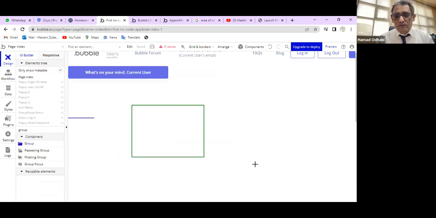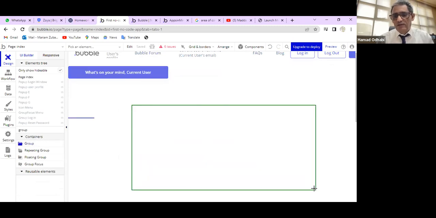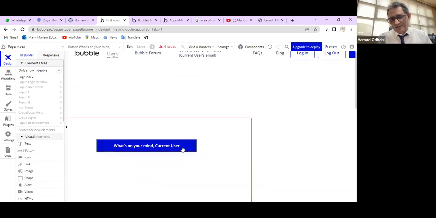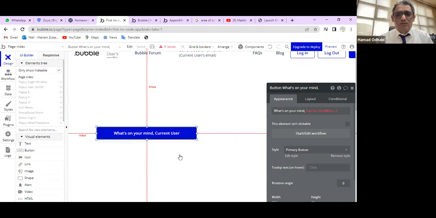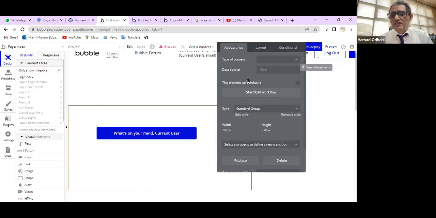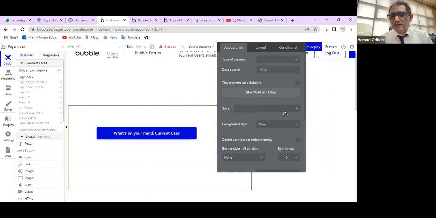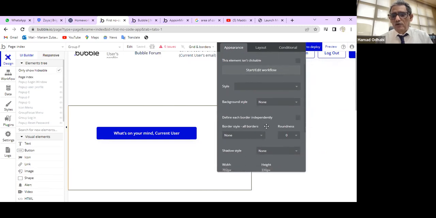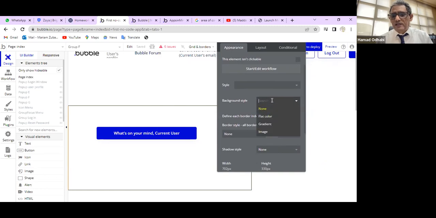I come here, I do this one here. And now I can move this one inside it and it becomes red. It becomes inside that group. You see? This is the group. Now, just for you to see it, I will change this group color, to know this is the group. Otherwise, we wouldn't know if we are in the group or outside the group.